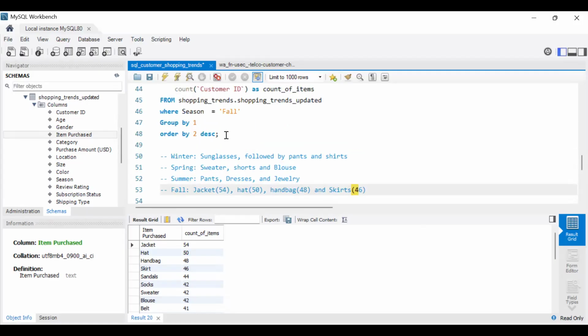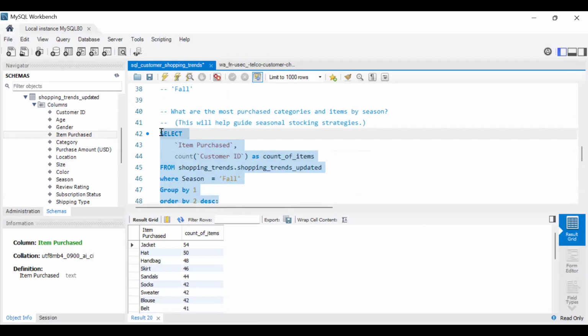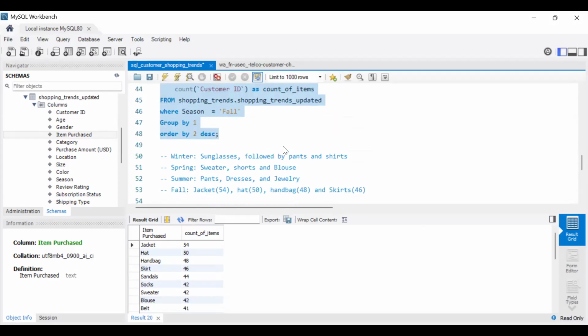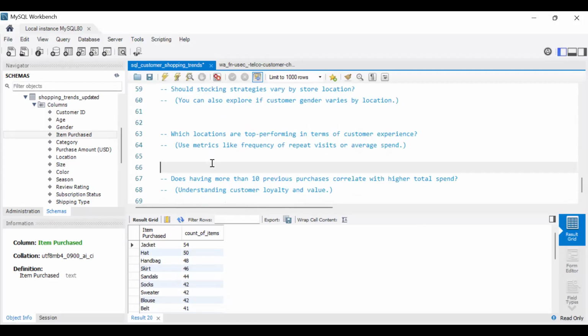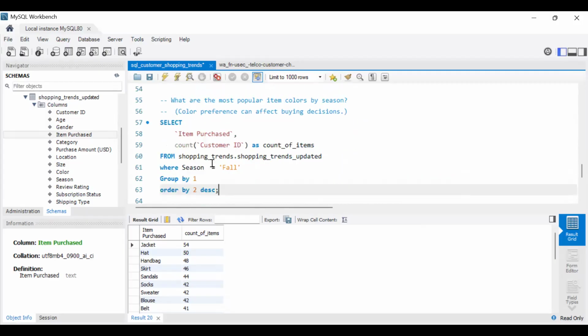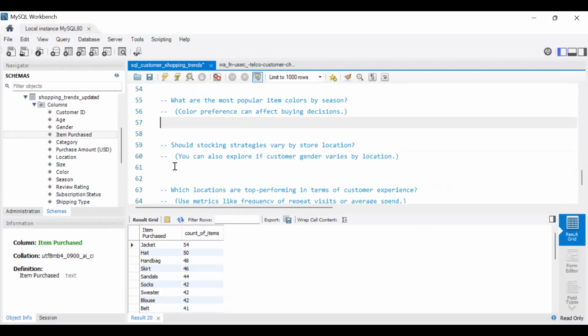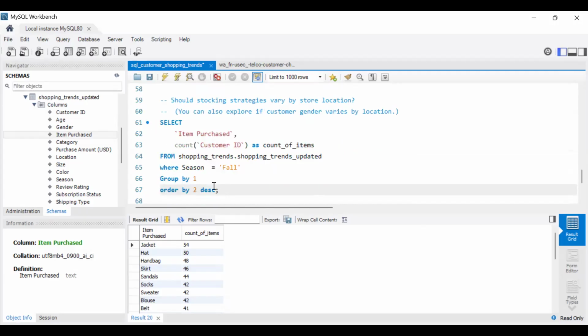Okay. So generally, what should be stocked in fall is jackets, which should be the highest, followed by hats, bags, and skirts. But we want to check if this is true across location. So we're going to put this here, across location.